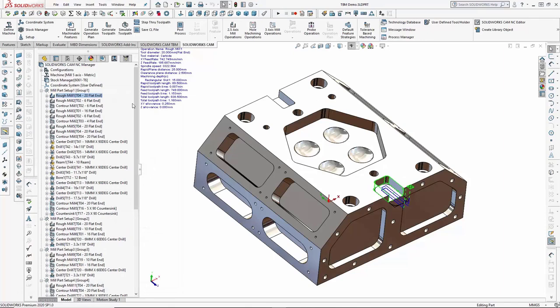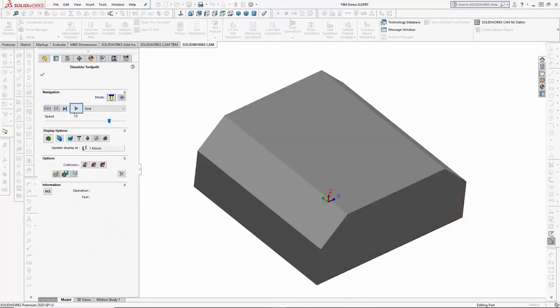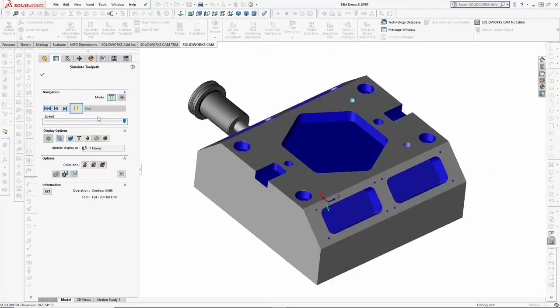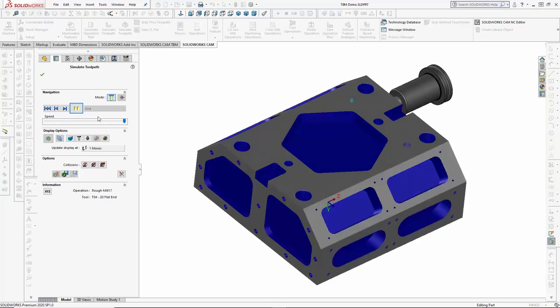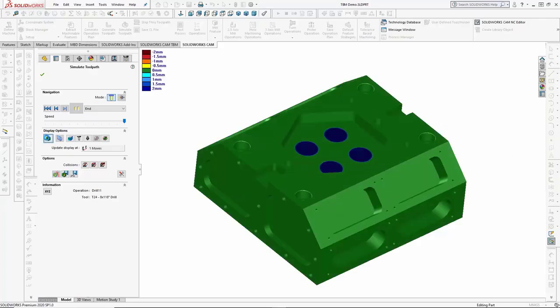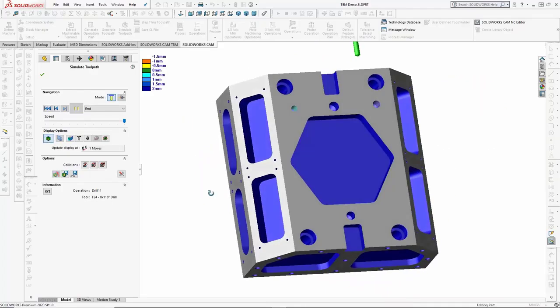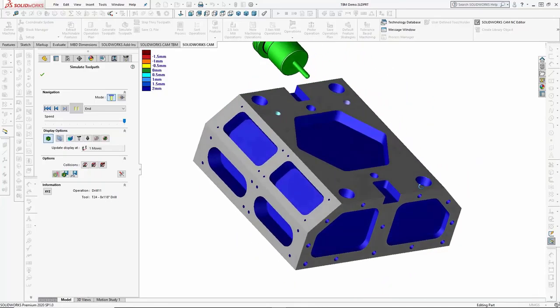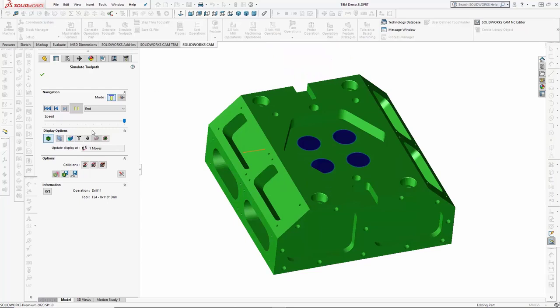Now that all the features and operations have been generated, we can use toolpath simulation to simulate the machining of the part. SOLIDWORKS CAM simulation displays each of the operations that will occur on the CNC machine in the order listed on the operations tree and performs collision detection on the tool, tool holder, and stock. Once the simulation is complete, I can use the compare feature to compare the machined model to the design model for accuracy. I can see the part has been completely machined except for the surfaces in the center of the part, which will program automatically later using tolerance-based machining.